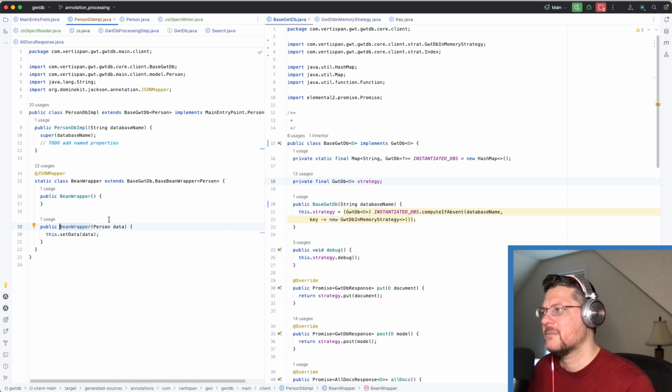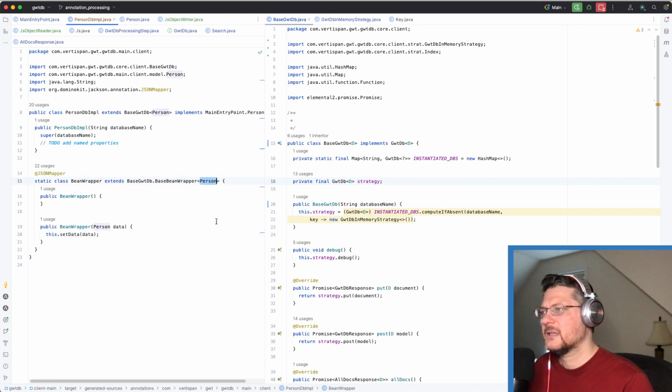If you remember, the bean wrapper is basically a generated type that has the JSON mapper annotation on it, so that runs through the Domino Jackson annotation processor to generate all of the serializers and deserializers.